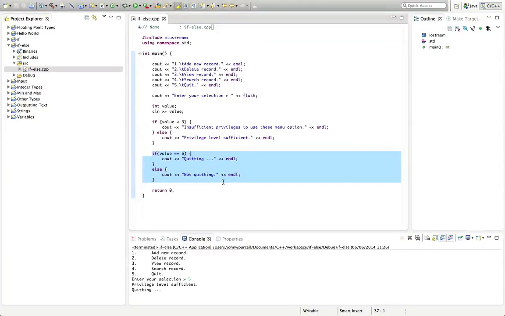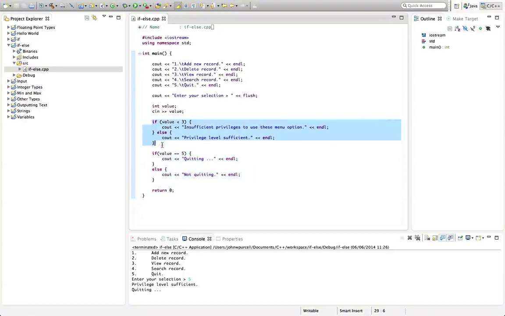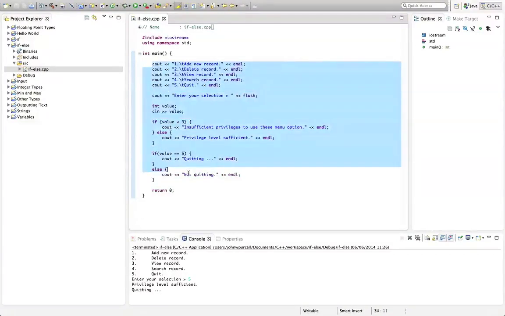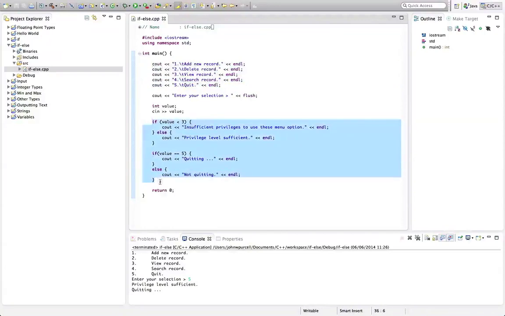So that's basically it for this tutorial. We've seen greater than and less than, and we've seen if else. So to practice this, try to write a little application like this, output your own menu, use some tabs in it just for a bit of practice, and try to take some different actions depending on what number the user enters. You can also try this with strings if you like. The more practice you do, the better.